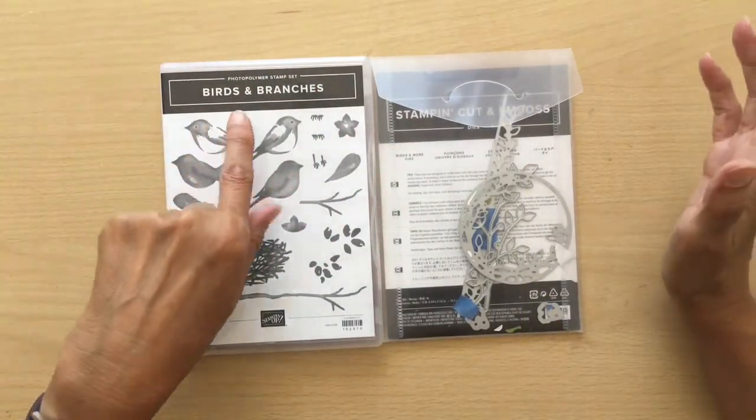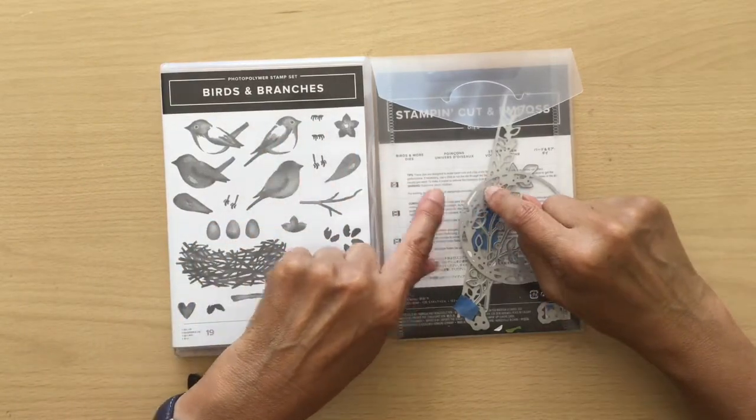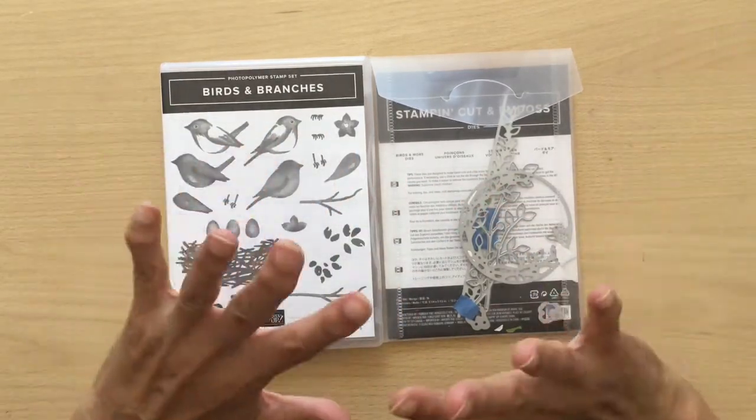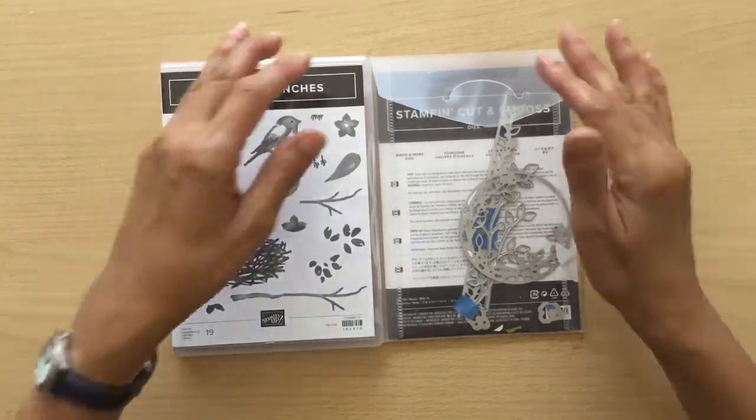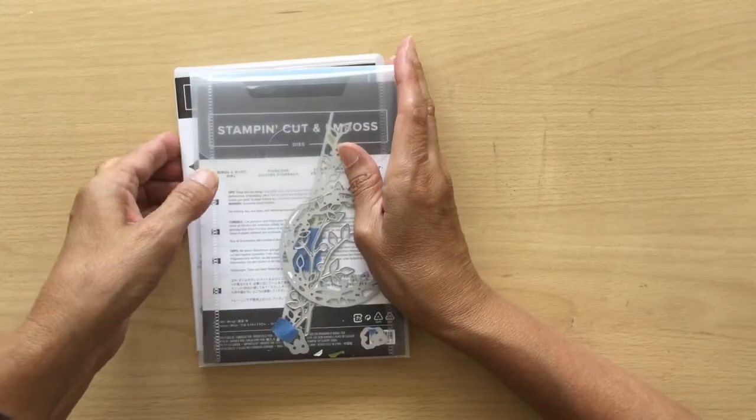Making a card today using the Birds and Branches bundle. So I'm using the dies and the stamps here. It's actually going to be an anniversary card, but you could use it for birthday or whatever occasion you want. So let's just get started.